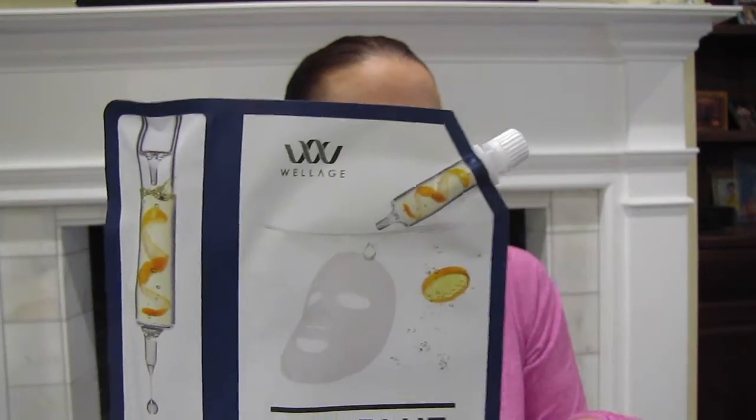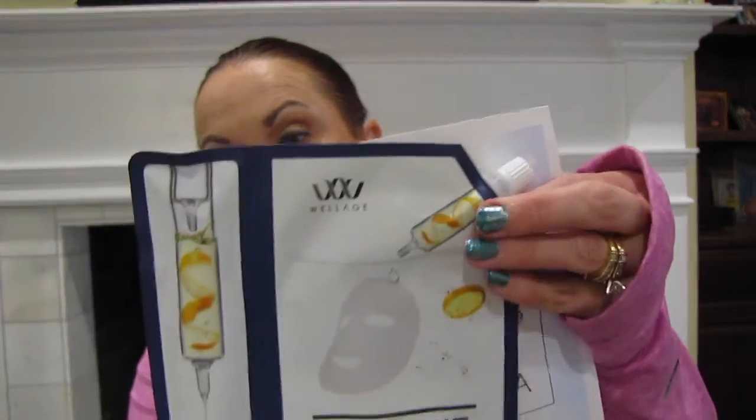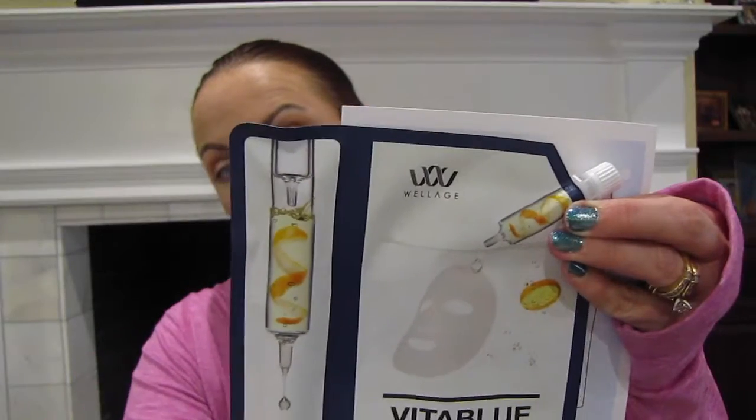This is the Wallage Injection Mask — hyaluronic acid. Injection masks are the latest in innovative masking technology out of Korea. This DIY sheet mask prevents oxidation of ingredients, ensuring your skin gets the freshest possible treatment. It's jam-packed with collagen, vitamin C, hyaluronic acid, snail mucin, and more — it has all the power of injection without the visit to the dermatologist. You have a little screw top and then a syringe inside. There are specific instructions for this one as well.